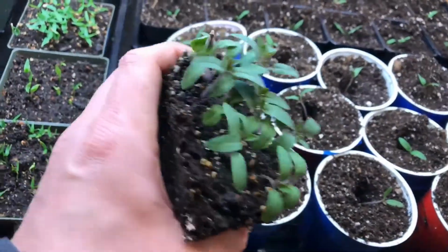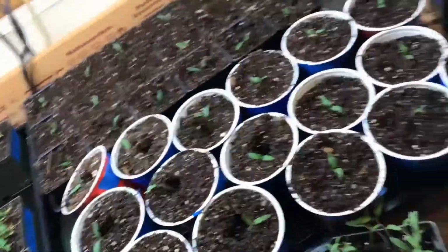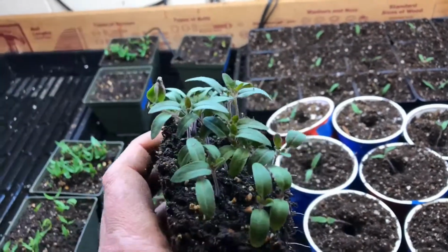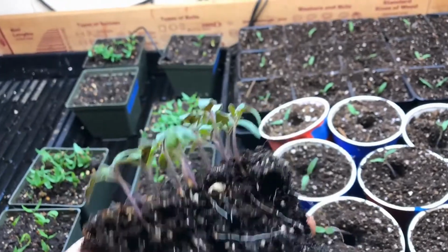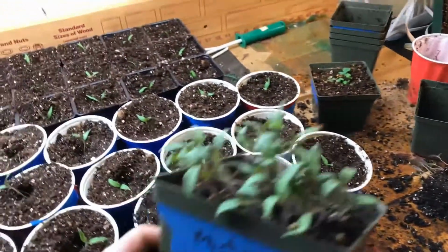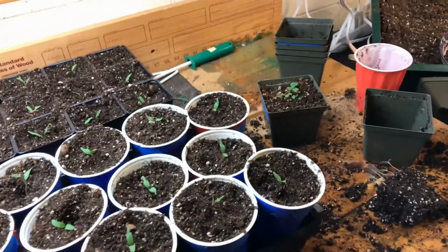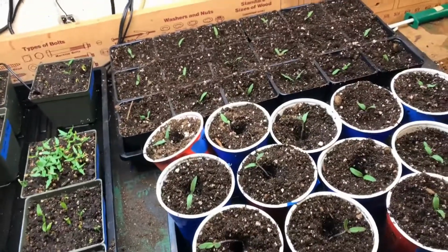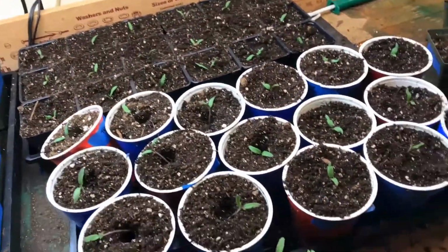So we've got plenty of leftovers. These tripods, we've got plenty of leftovers. These are the blueberries and cream. And we've got, by and large, a lot of healthy plants. These are the leftover mortgage lifters. Oh, we had a bunch. I probably had 3 times the amount of seedlings that we actually needed.